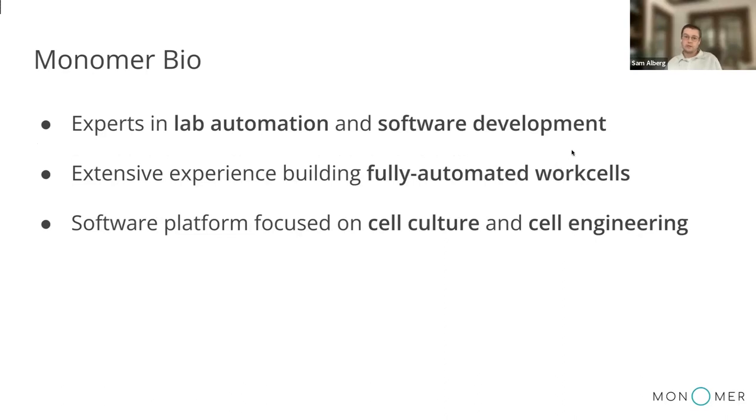As a bit of background on Monomer, we are experts in lab automation and software development. So our team has a lot of extensive experience building fully automated work cells for biology research. And we power these work cells with our software platform. And right now, our software platform is specifically geared towards automating cell biology with a focus on cell culture and cell engineering workflows.